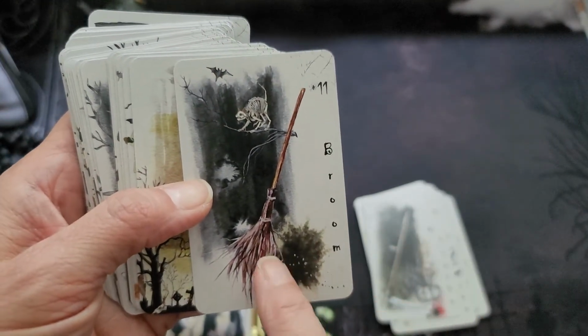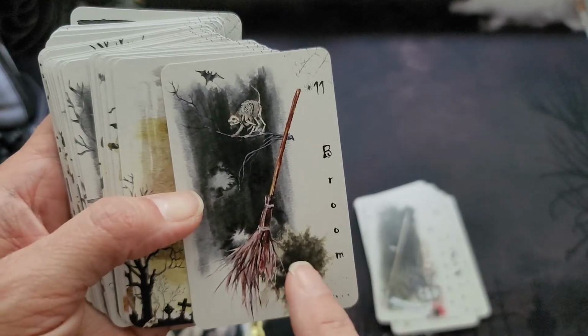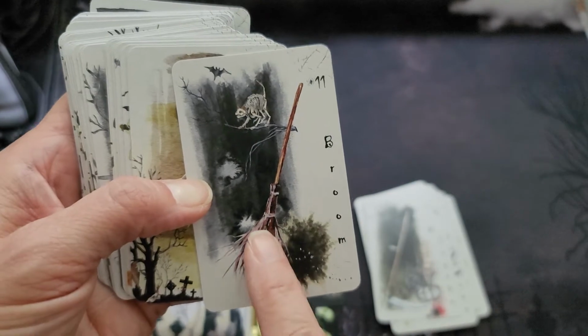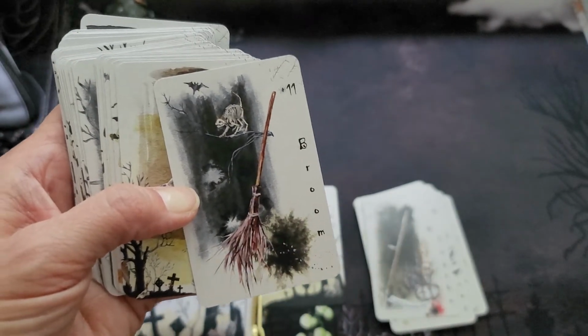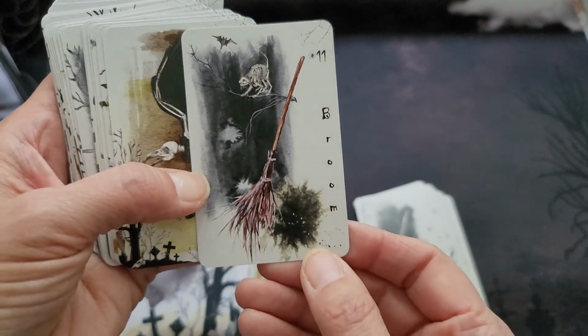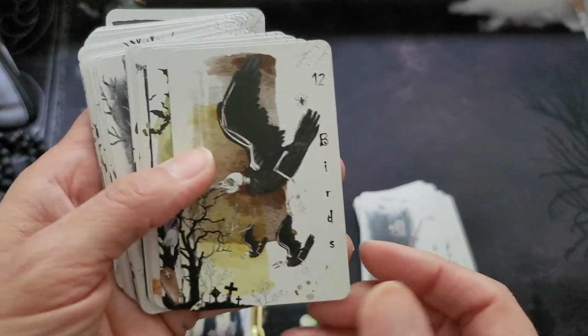Sometimes this is called the whip. I use the broom in this one because it's Simply Halloween. So why wouldn't you use a broom? And again, you're going to see the witch's cat right up here. And the broom with that kind of, I got to sweep out that ink blot, right? I got to get rid of it. So the broom for me works really well as an alternate to the whip. Sometimes it is called the broom in Lenormand as well. So that's why I went with that one.